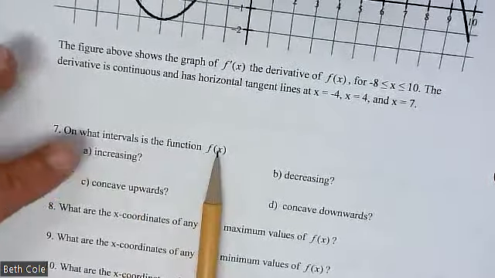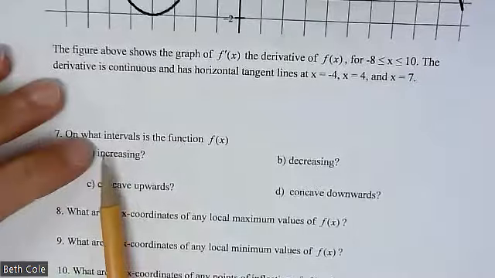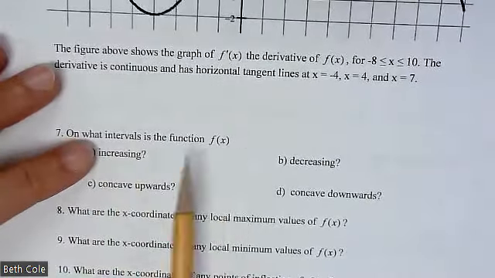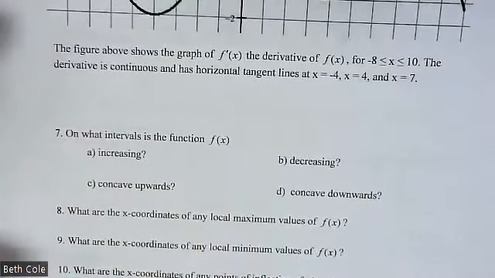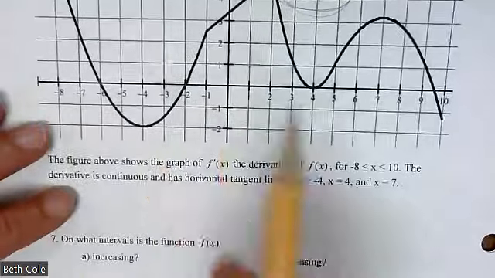On what intervals is f of x, not the graph you're looking at, not the one you're looking at, okay, increasing? Look at your sticky note. Where f is increasing, what should the first derivative be doing? That means above sea level. That's where the graph you are looking at is above sea level. So where is that happening?